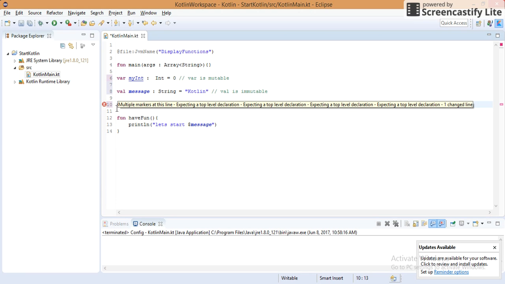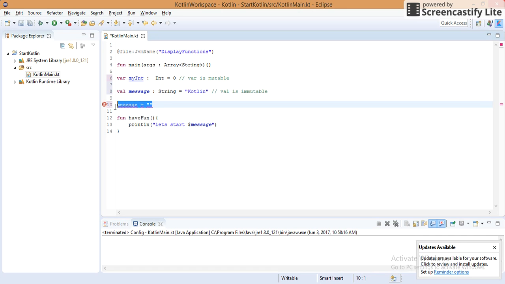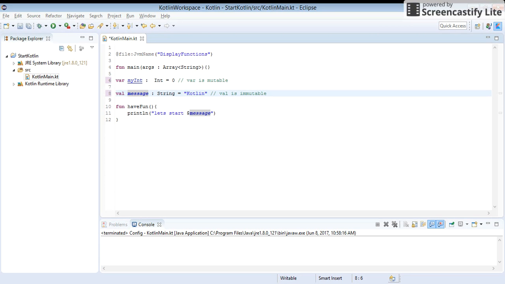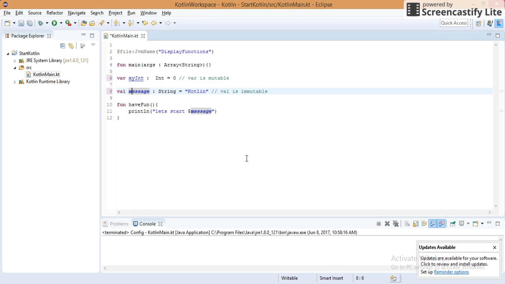If we reassign a variable which is declared as val, then it will give an error saying that this variable cannot be reassigned because it is declared as val, and val, as we have discussed, is immutable, so we cannot assign it again.